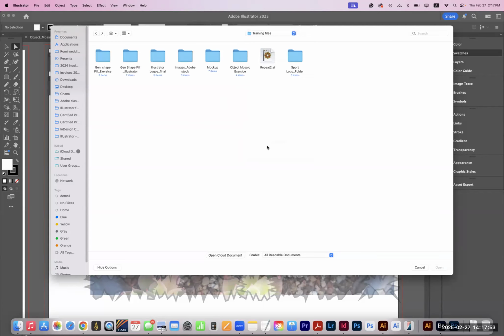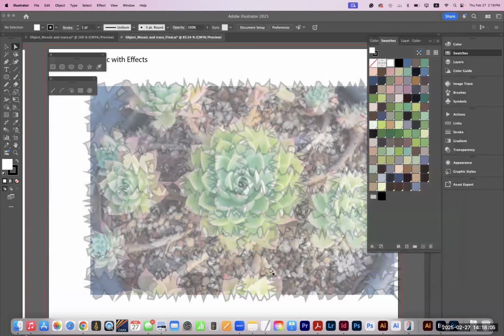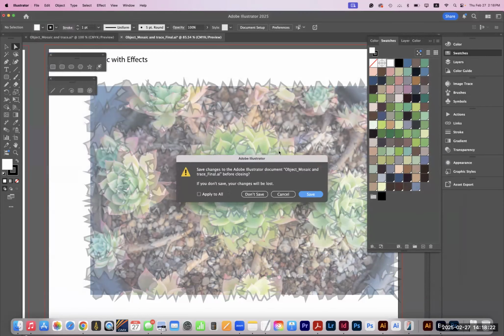But in general, this is how you work with object mosaic to create some special effect as well as creating some color to the images that you have. Any questions before we move to the next one? And by the way, you see the colors that I have over here? I can save it as an swatch color, and then I can open them in InDesign and in Photoshop later. Questions?